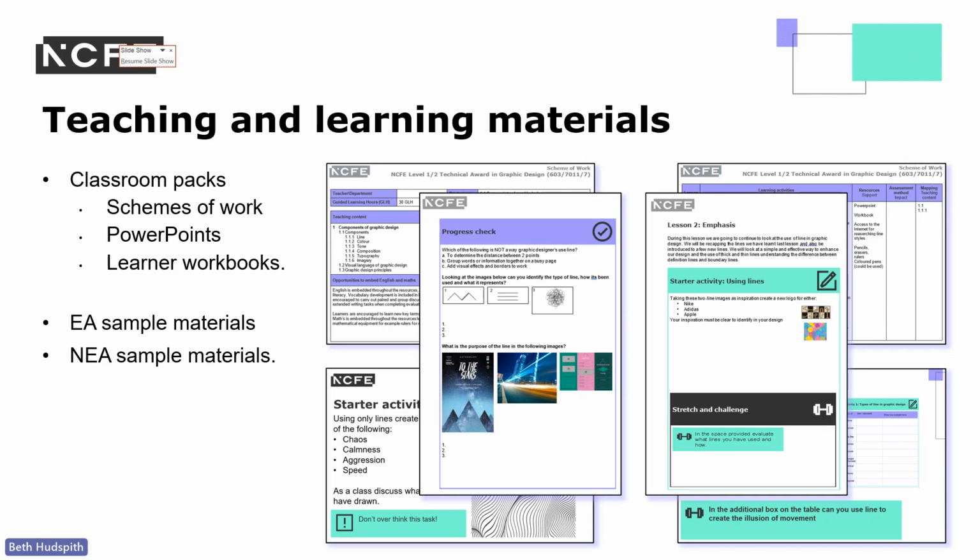There are 3 classroom packs, and these include schemes of work, in digital and editable format, and they contain ready to go teaching and learning materials with everything you need to deliver the VCERTs effectively. There are also comprehensive workbooks to complete alongside a scheme of work, and they include independent study tasks, classroom-based activities to recap and assess learning, and you can use these as homework or flip learning opportunities, whatever you decide. The workbooks also contain learner roundups, which will be a short formative assessment for your pupil to assess their knowledge.